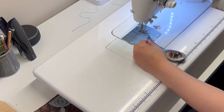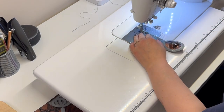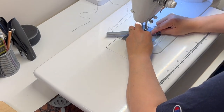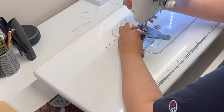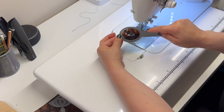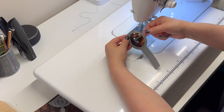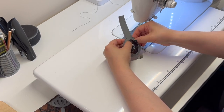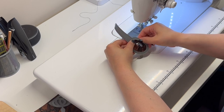I'm going to use a 4 millimeter stitch length. Okay, so this is what it should look like. I know it still looks a little wonky, but now we're going to stitch on the edge of the inside part, sorry, of the circle that's here on the inside, but still along the gray vinyl. I already have a bunch of sewer's aid on here. I wiped some of it off, but I don't think I need extra. I'm just moving this around just so it's flat where I want it to be.